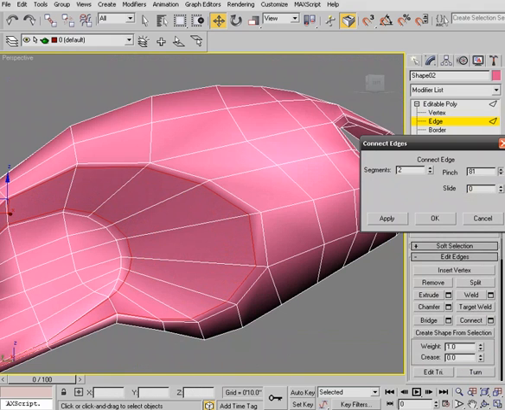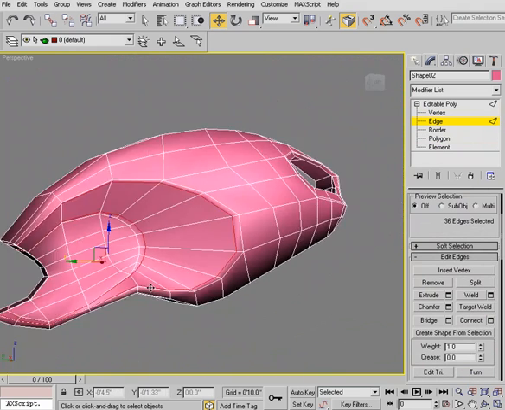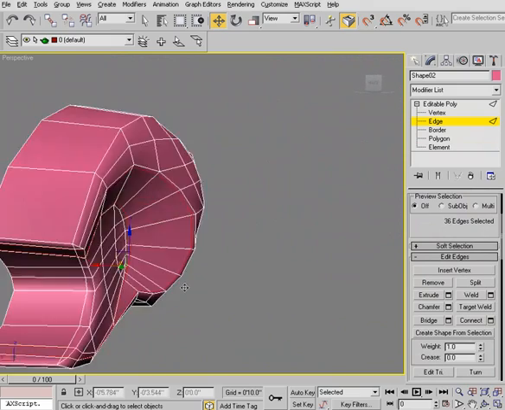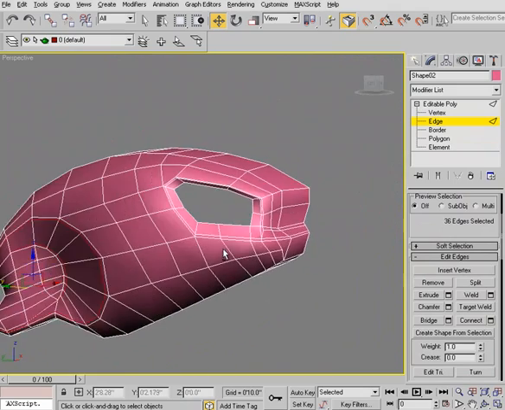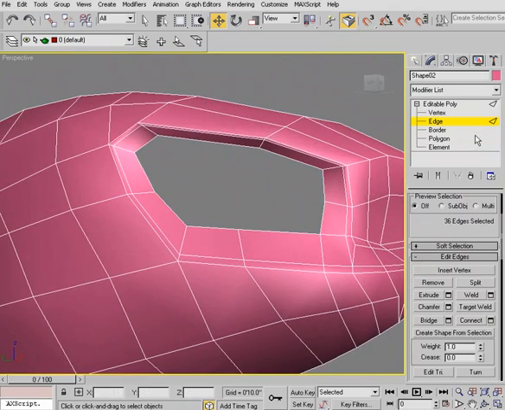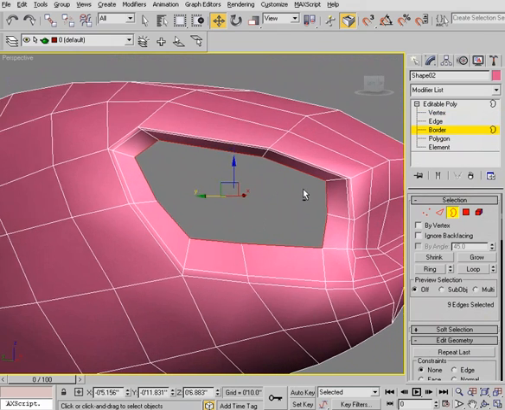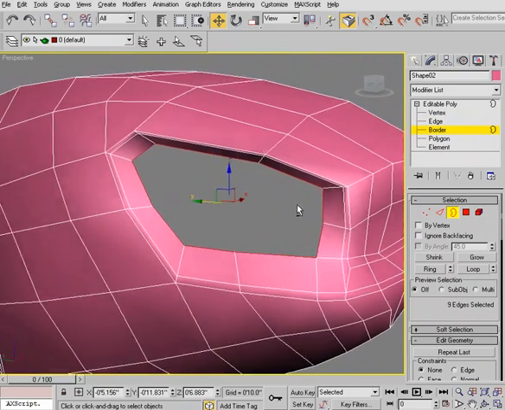Kind of sharpen this edge up. And we'll have to come in and probably smooth some of those pieces out a little bit. That's okay. So anywhere you want to have a harder edge, you can come in with your polygonal tools and start to add that. Now in here, we actually need to start to get our geometry in here for the vent itself.